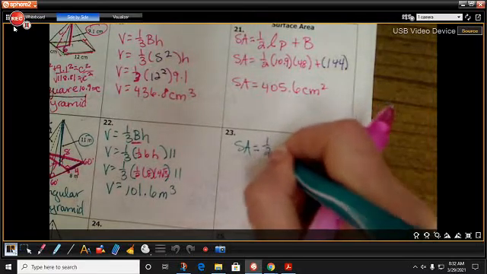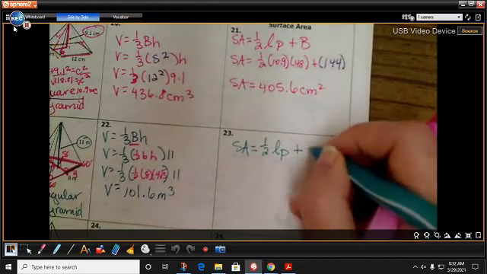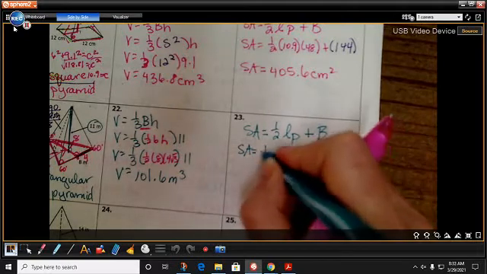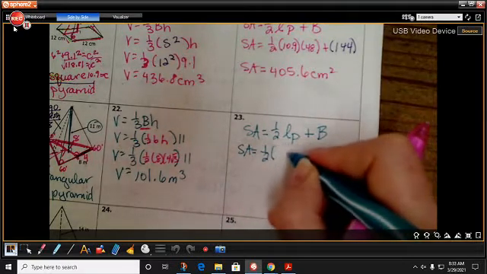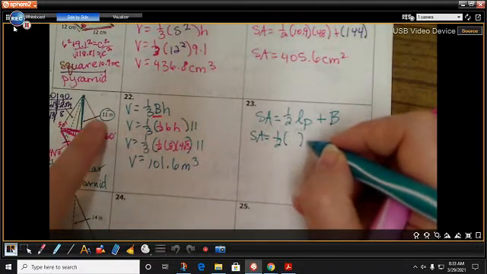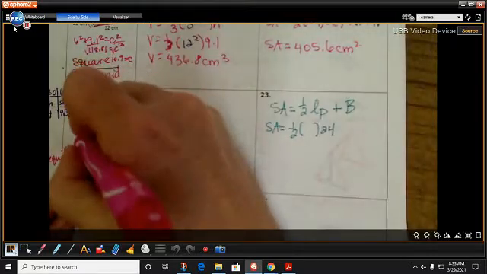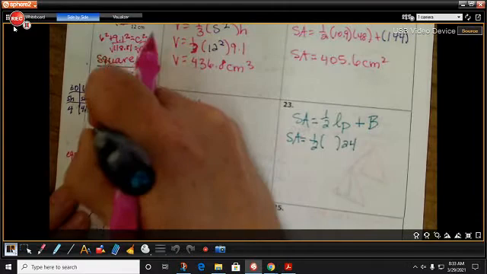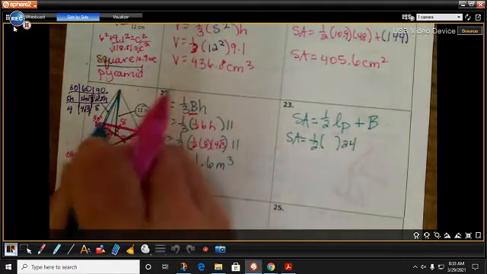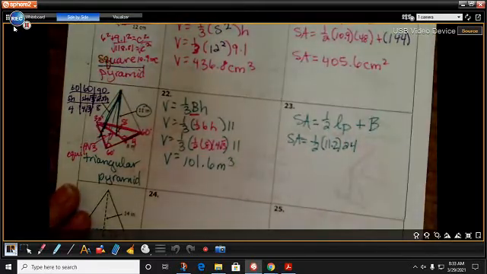Now to do my surface area, I'm going to use the same formula as before, so it will be 1/2 slant height times perimeter plus the area of the base. And so my surface area will be 1/2. I need my slant height and I need my perimeter. Well, I know the perimeter is 3 of these 8s, so it's going to be 24. Now I need my slant height. My slant height is running up here, and I know I wrote over it, but hopefully you can see it on yours. I gave you that slant height was 11.2.